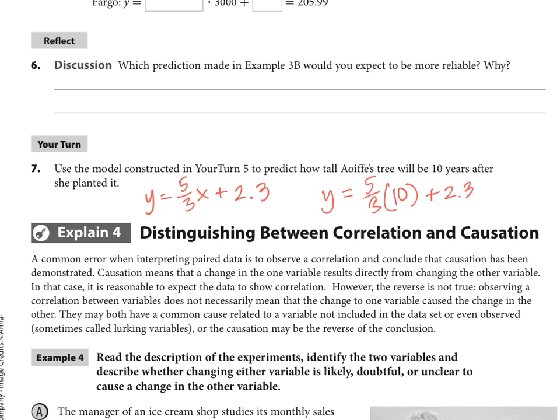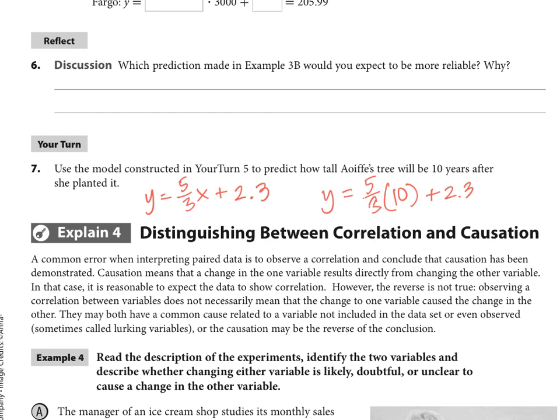That's not going to come out to a super nice number, but since we're doing predictions and a line of fit isn't going to give us an exact answer regardless, rounding it to decimals is perfectly fine. So you're going to get something like 50 over 3, which is, what is that? 5/3 is already 1.6 or 1.7. So let's say it's about 17.7, and it'll come out to about maybe 20 feet. Hopefully you get that if you actually work it out and put it in your calculator. But that's how you would use the equation to make the predictions.